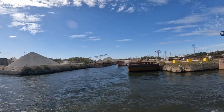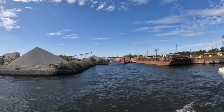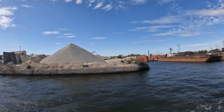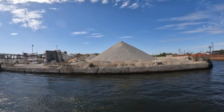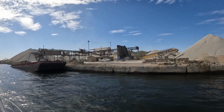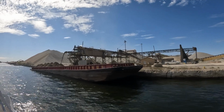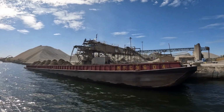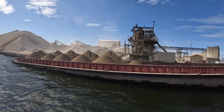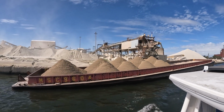So in the distance, that long conveyor belt is spewing sand to that highest peak. It looks like it's making a mountain right there with an American flag flying on it. Very cool. A very sandy, gritty job. Always surprised not to see anybody wearing any masks. Look at it filling this barge, and you can see that the barge is slanted. So the bottom end that's filled is all the way down in the water versus this top area, which is still up out of the water until it gets filled with sand. Very heavy cargo.